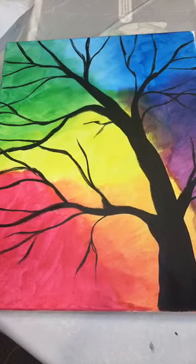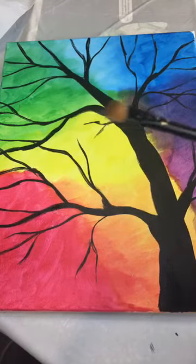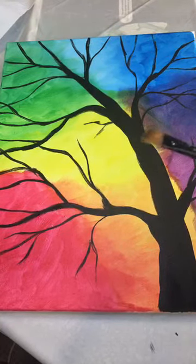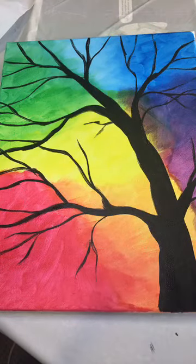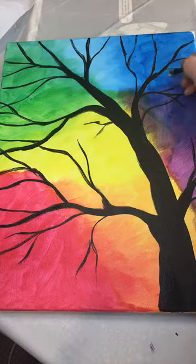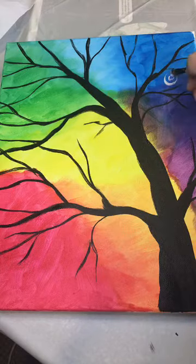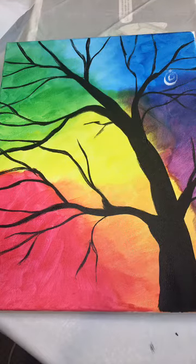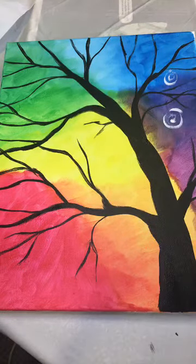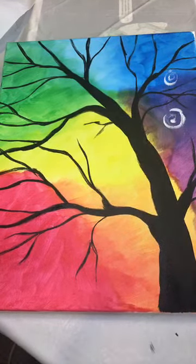So, swirly time. I've moved to a little brush, and I'm gonna start light and work my way darker. Meaning I'm gonna start with my white paint, and I'm gonna use just straight white wherever I want some white swirlies. For me, I think of the white as little clouds, so I'm gonna keep that in the blue section. A little swirly up here. And I'm gonna put a little swirly over here.